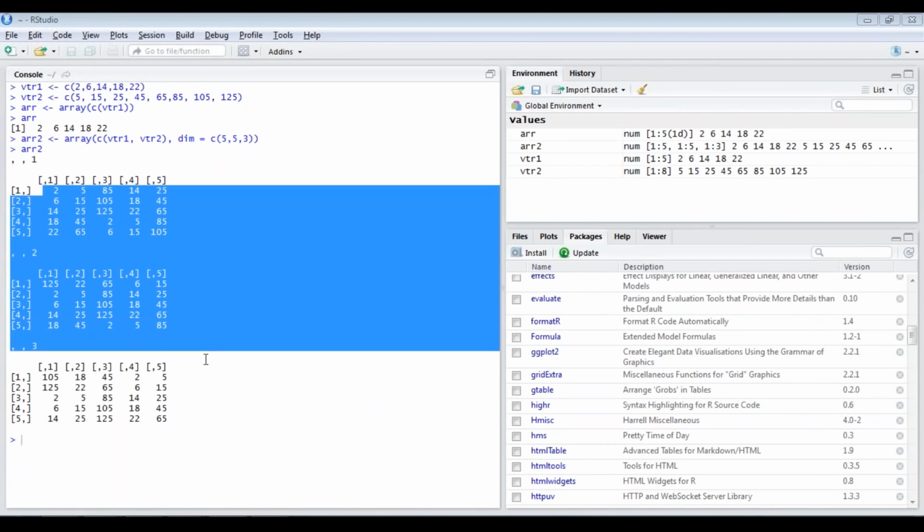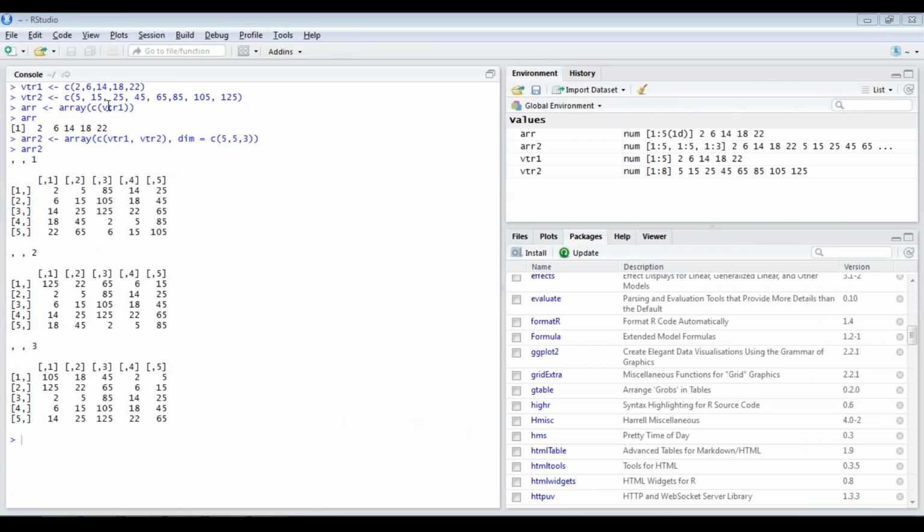If you see the values here, it may look slightly jumbled, so let me help you understand this better. I've taken the first 5 values from vector 1 and stored them in my first column, so they've been stored correctly. Then in my second column, I'm taking continuous values: 5, 15, 25, 45 and 65 have been stored. That is my limit. The values following that will start from the next column: 85, 105 and 125.